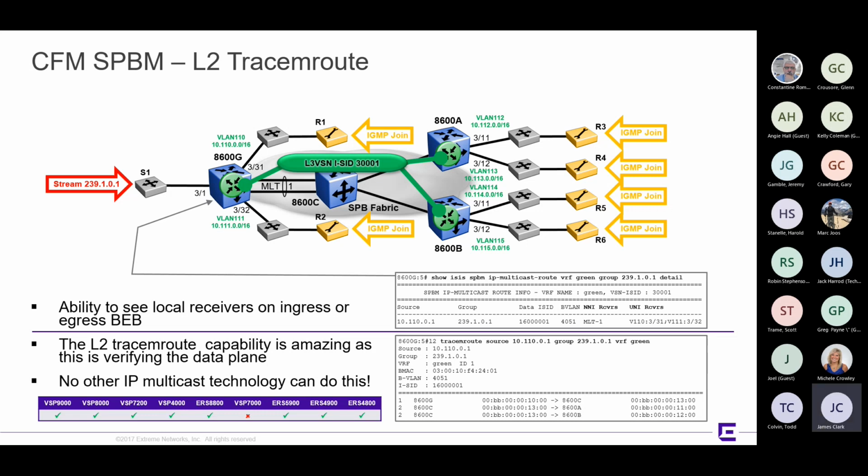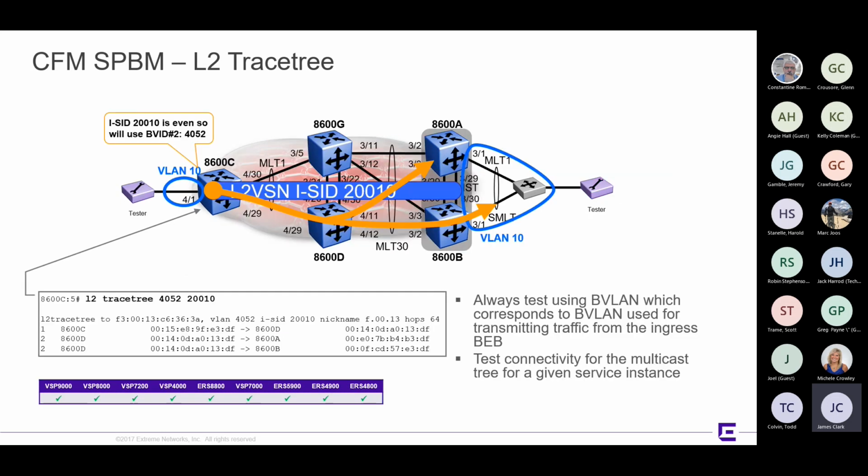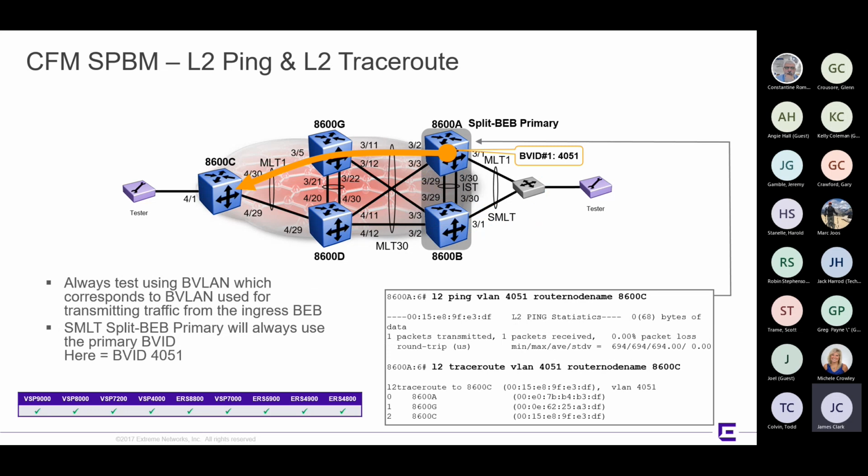That layer 2 trace route there. Once again, we've all used layer 3 pings here in this example. We've all done pings and trace routes, but we can do this at layer 2. I think I mentioned earlier that when we do a trace route, all the nodes in the middle wouldn't see it, so it would basically be one hop on and one hop off. So kind of cool. We don't lose the layer 3 stuff that we were familiar with, but we give you some additional ways to test the network.